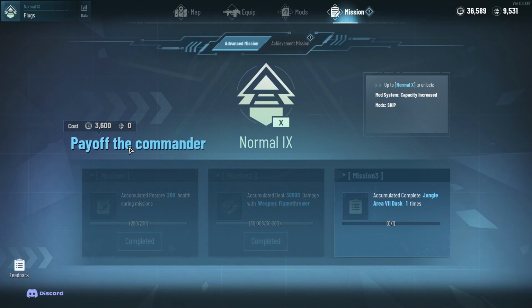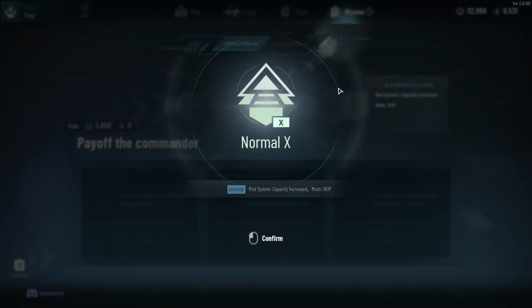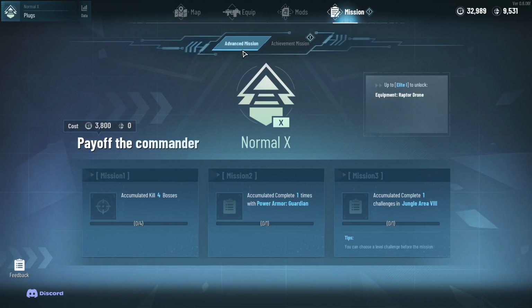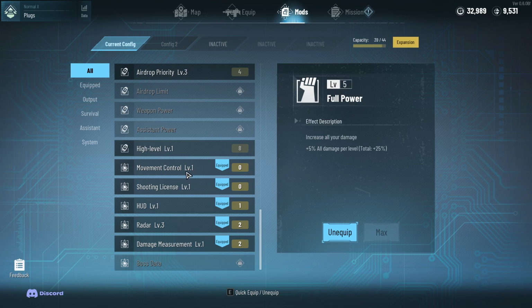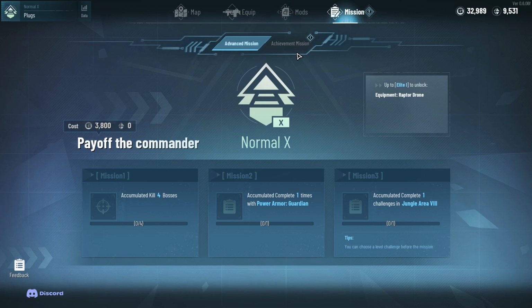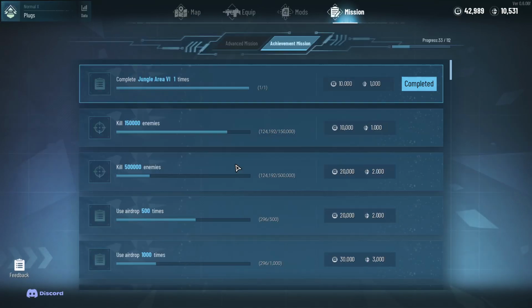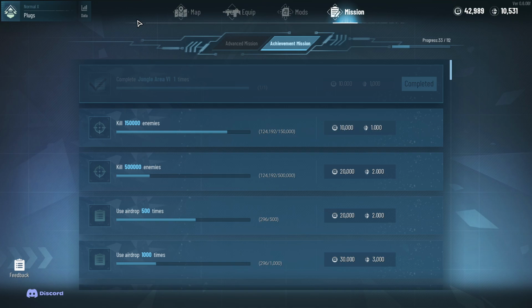I haven't done this one, but I can pay off the commander so I don't have to. And yeah, we'll do that. A small amount of cash, and then I'm on to the next level. So I unlocked another mod there, so we can find out what skip is. Skip options and gain 20% experience when leveling up. There you go. And then there are other achievement missions, so because I completed that for the first time, get some extra rewards. Anyway, this is the current Greedland in a maybe better light than when I showed it before.